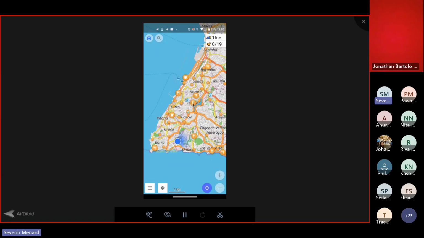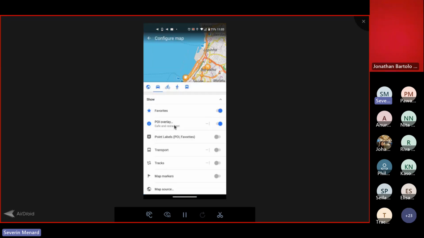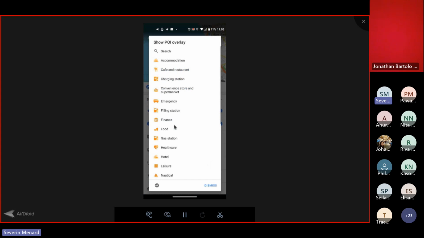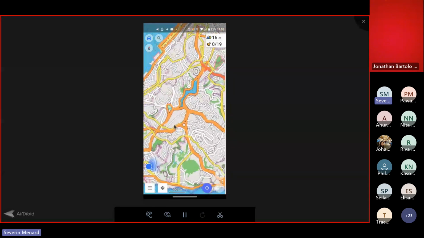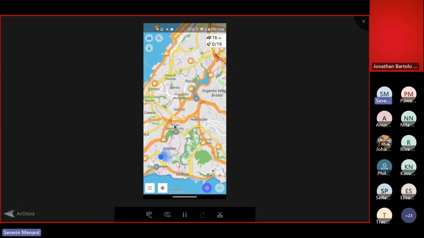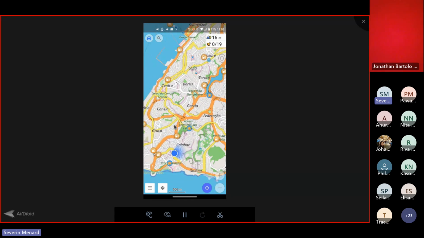You can see I displayed the search of the restaurants around, but there's something we could also set here. POI overlay, I want something else, or I don't know, the filling station. Okay, and you have that. So you have the background maps that are already searchable, but you can add a specific category on top of it.